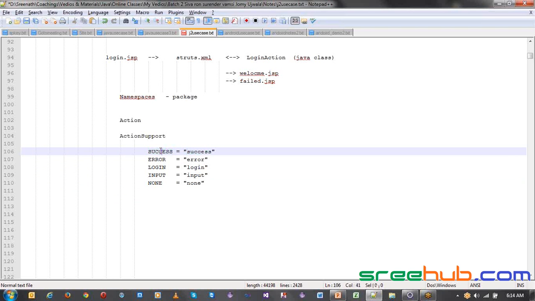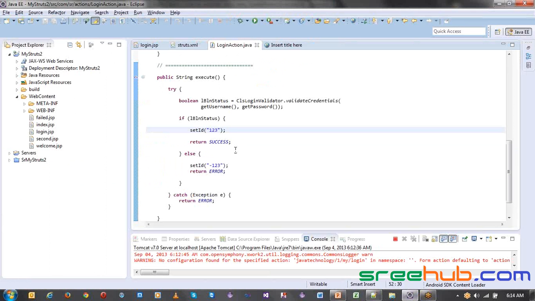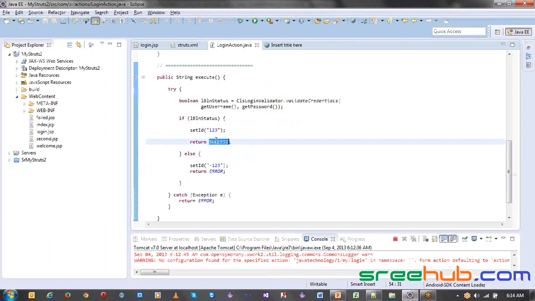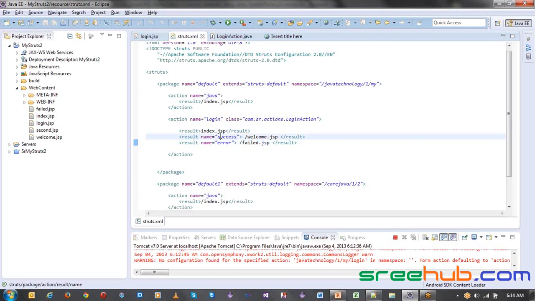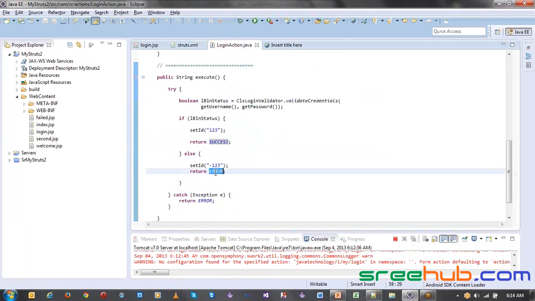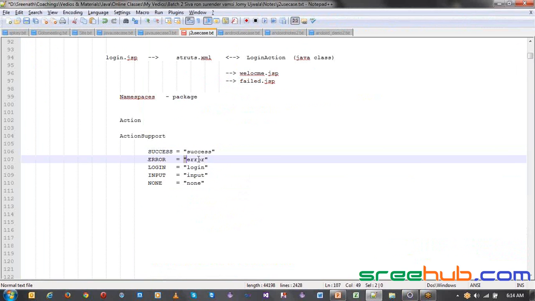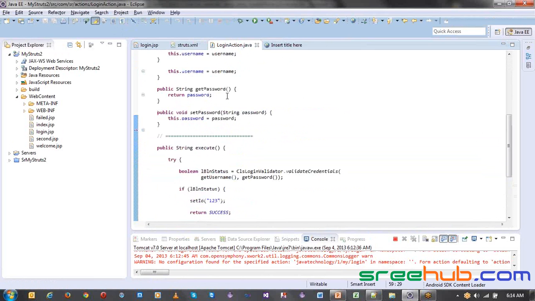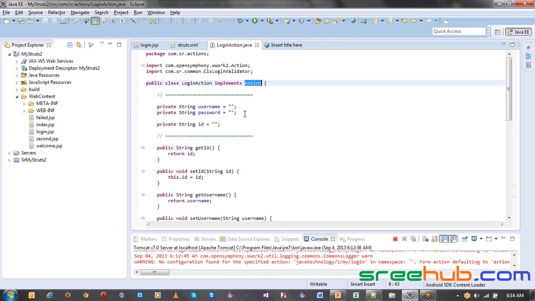You have to make sure that if you are returning anything, you can see here I was returning the SUCCESS action constant, and when I went to Struts XML, I'm using the value of that success. In the same way, if you're using error, you have to use your error in handling your Struts XML. That is where we have handled our small case error value. So in this way, you can use your Action interface. There are a few more things in the Action interface, so as we go on with other things, we'll see what the different things are.